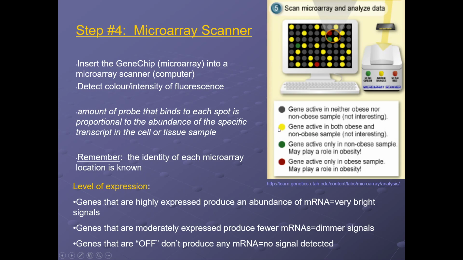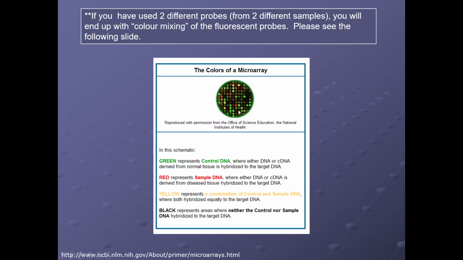The closer this color is to red and the closer it is to green, the more interesting it gets. Because the closer it is to green, that means there's a higher level of transcription of this gene under control conditions, non-diseased phenotype. And the closer this yellow is to orange and red, that means the more of the red cDNA you have in place, and that means the higher the level of expression of this gene under diseased condition. So that's pretty much the whole technique. That's how you analyze your microarray.